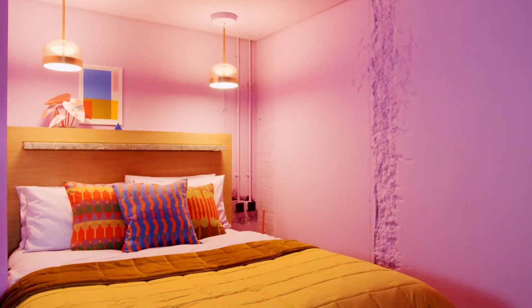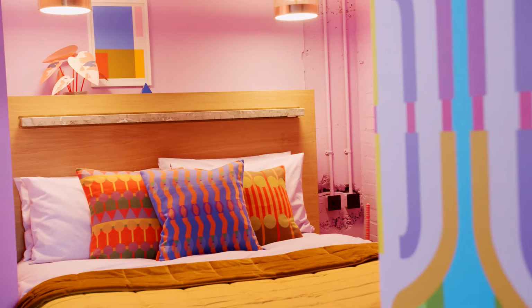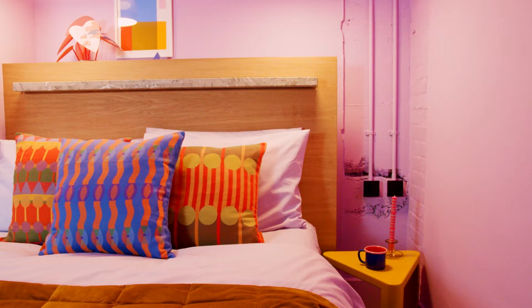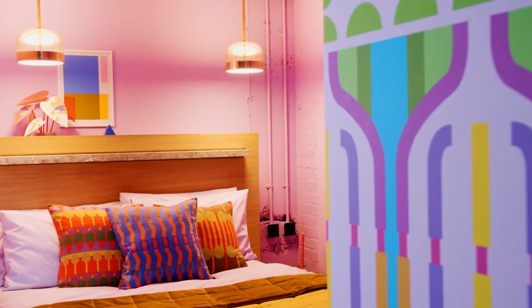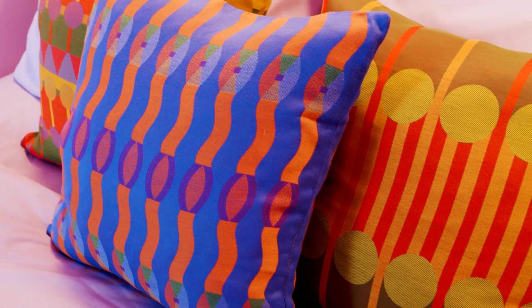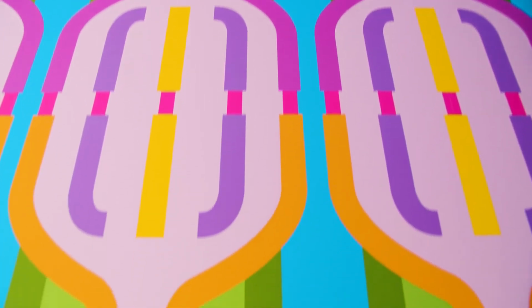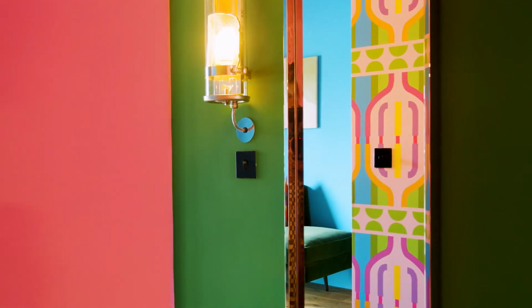Now this is what I'm talking about. This is a little bit of me. God, I really need to redo my bedroom, look at this. This is the lilac, isn't it? This is purple 04. Oh, do you know what? This is a colour to just sleep in. Who doesn't want to wake up amongst this beautiful colour? It's not dark, it's not heavy. You feel refreshed, but you also feel cozy. And paired with this wallpaper in this tiny little walkway, do you know what I mean? The reflection of the mirror, it's so clever. It's just brought the whole space together.